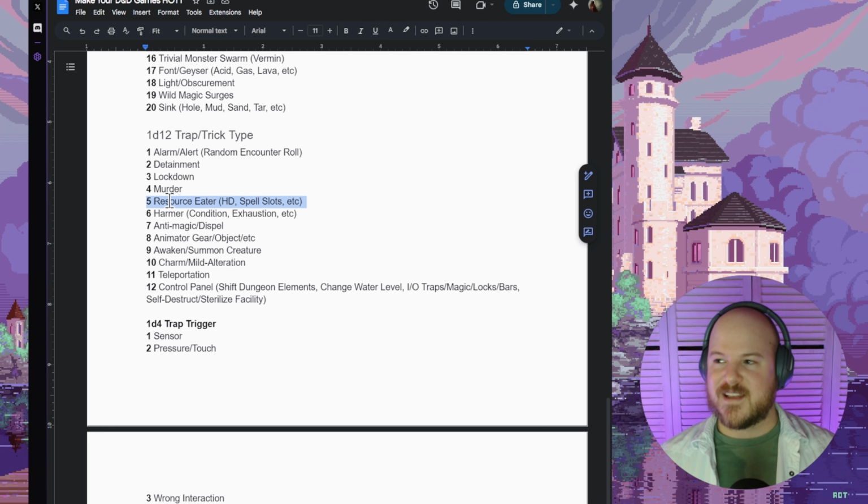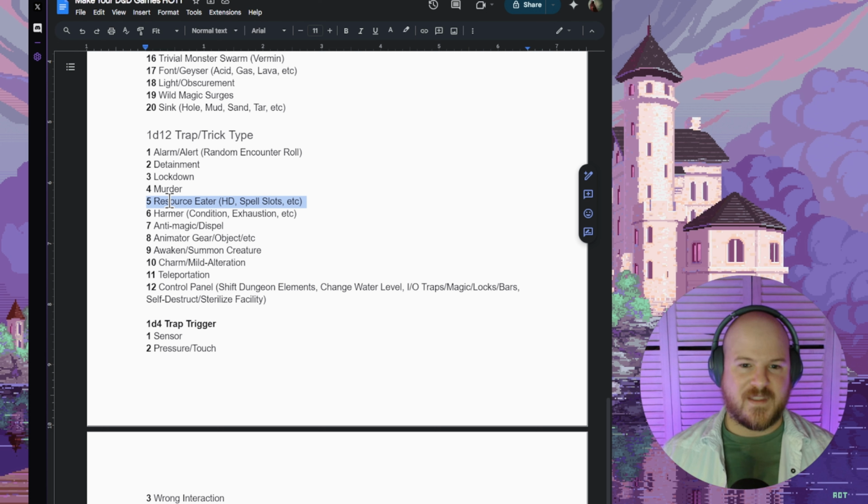And then at that point, they can decide, they can talk to it, try to convince it to let them in if, for some other reason, they don't want to do the sacrifice. They could straight up fight it if they want to do that, I guess. Sure, why not? If you put a creature in front of the players, there's always the chance they're going to kill it, so keep that in mind. But that's just another example. So it's really easy to just grab them and roll twice on the chart and try to stick them together.